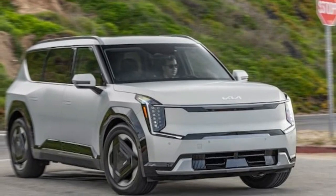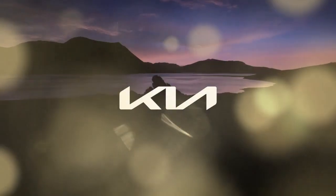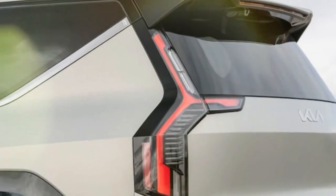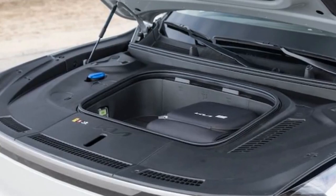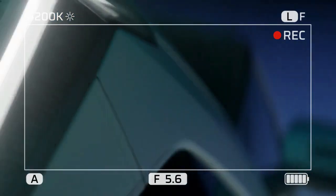Slightly less torque but equally nimble. The Kia EV9 GT Line reigns as the most potent variant, boasting 379 horsepower and 516 lb-ft of torque. In comparison, Land models deliver the same horsepower but shed 73 lb-ft, offering 443 in total. Nevertheless, the 2024 Kia EV9 Land still achieves a 0-60 time of 4.4 seconds and covers the quarter-mile in 13.2 seconds, crossing the line at 101.9 mph. While impressive for a spacious, six-passenger, three-row SUV, the narrative becomes even more intriguing. In our previous test of the more robust Kia EV9 GT Line, we found it clocking the same 0-60 sprint in 4.5 seconds. Similarly, its quarter-mile time was 13.3 seconds at 101.6 mph. Yes, you read that right — the EV9 Land is marginally faster than the more potent GT Line.